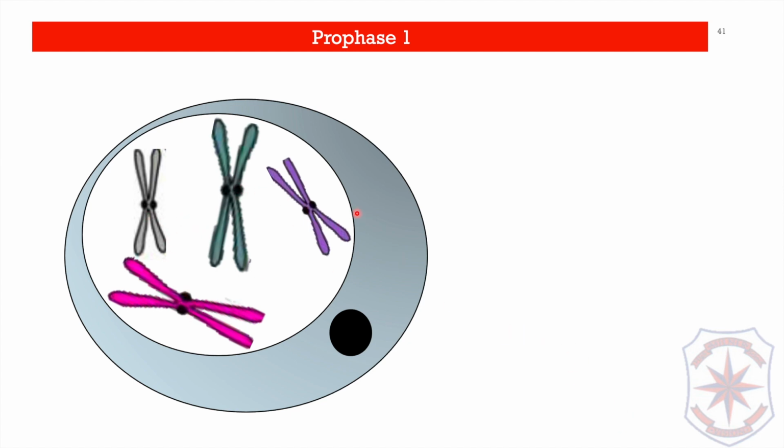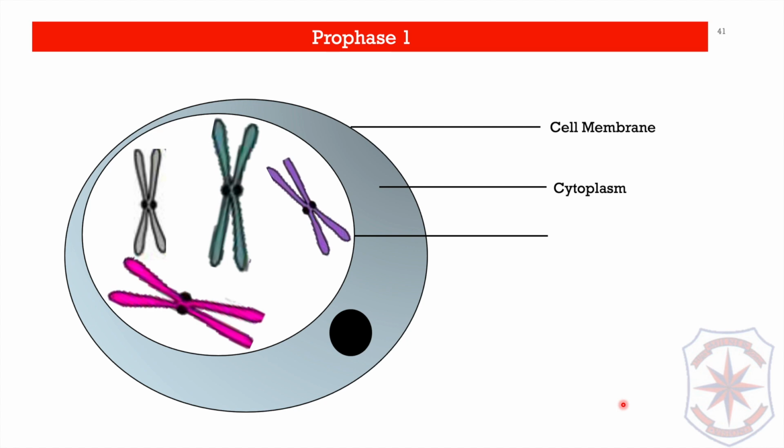Let us now label what the different parts are. Our cell would contain a membrane on the outside, being the cell membrane, and the void space inside that cavity. That space within the cell will be filled by a jelly-like or semi-liquid substance called the cytoplasm. And there we have the nucleus.